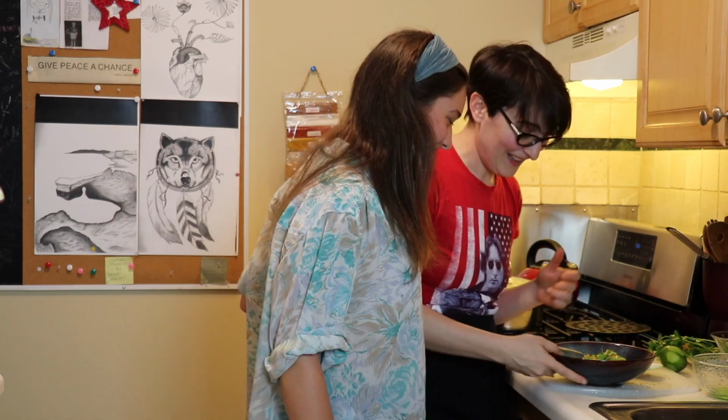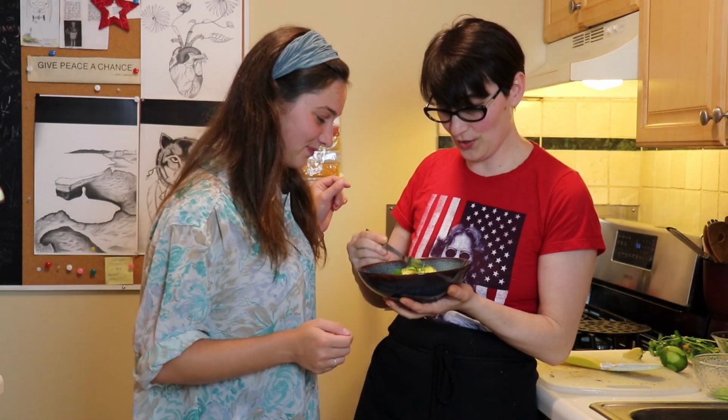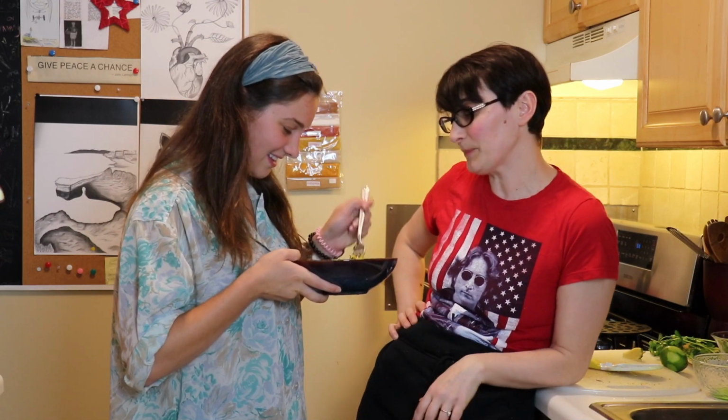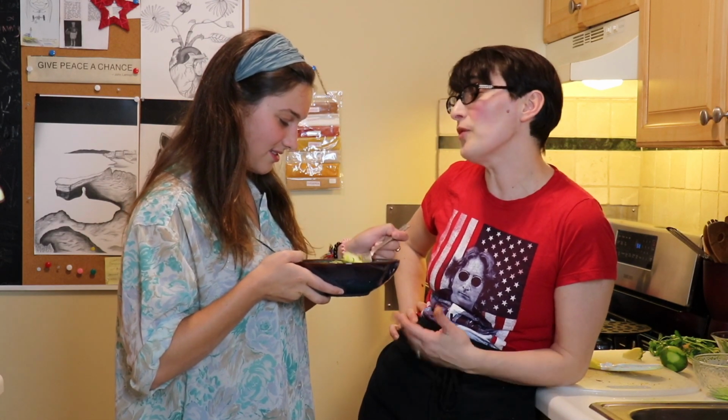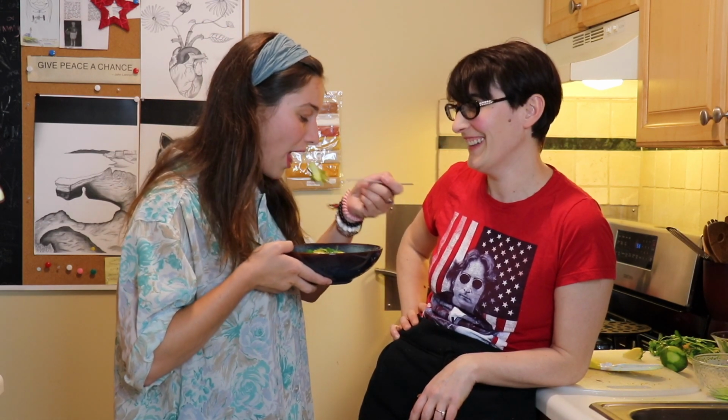You want to try? Yes. So, what do we have here? So that's tofu, curry, a little ginger, turmeric, and it's a little spicy. And I don't remember if I added any salt. So I'm used to so much spicy in Thailand.